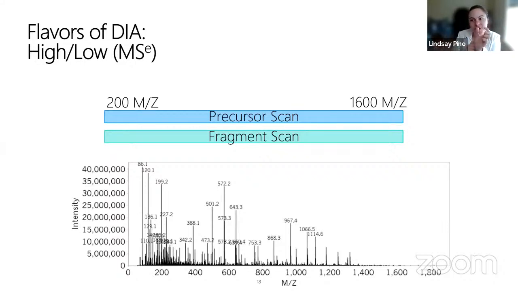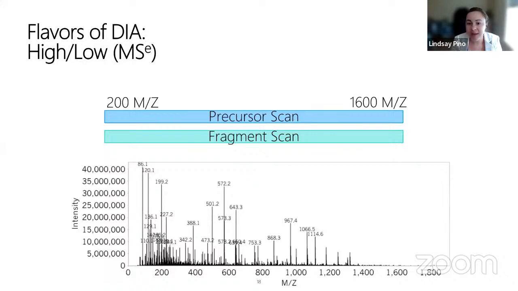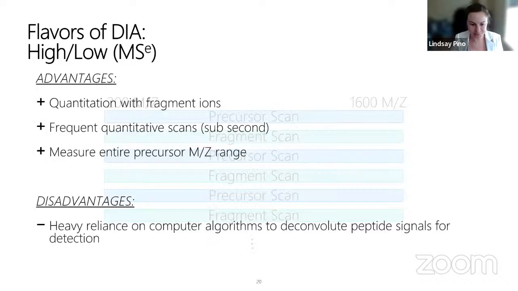So this is now, instead of taking just one very specific fragment ion scan, what would it look like if you took a full fragment ion scan for everything at that particular retention time? You can see it starts to get a lot more crazy, right? Instead of having just one very specific fragment ion scan, now you can see there's lots and lots of peaks in here. So this is one way you could think of two extremes of data independent acquisition. You could think of parallel reaction monitoring as the most specific you'll ever get, and then MSE as the widest, least specific you will ever get. Either very, very narrow windows or very, very wide windows.